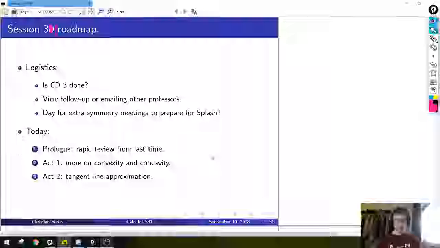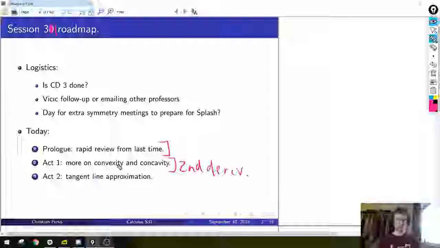Okay, so we are continuing to build up our toolkit for understanding the graphs of functions using derivatives. Today, I want to quickly review some of the stuff we spoke about last time about increasing and decreasing and convexity. Then we're finally going to connect this to the second derivative. So this will be the proof that a function is convex, which means it opens up, if the second derivative is positive, and it's concave, so it opens down, if the second derivative is negative.